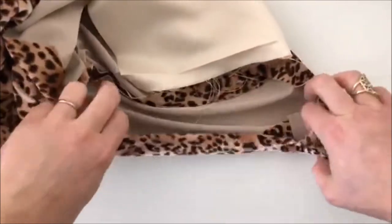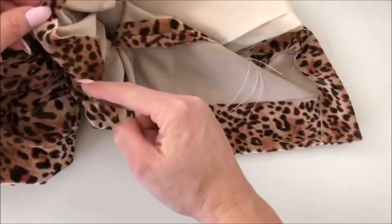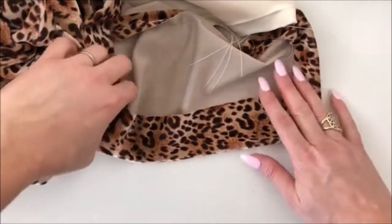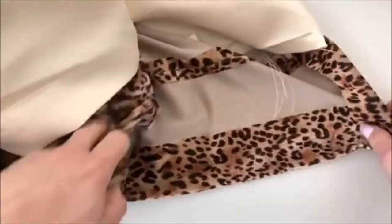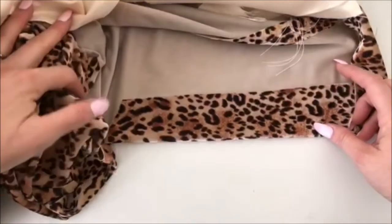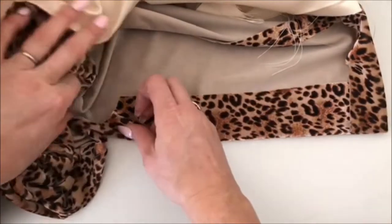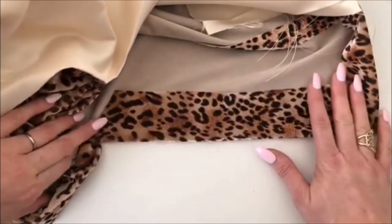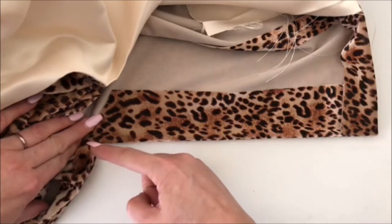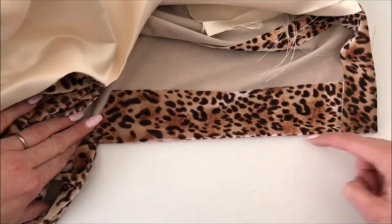So this is the other side of the vent now. We've just folded that one, that's the first side of the vent, and then the second side of the vent where we did the 2 inches for the ladies, if I press that up and I keep it consistent, it's so hard to show you, there we go, if I keep it consistent 2 inches the whole way up, boom boom boom boom boom, wow, look at that, it matches straight into the seam line. When you press it, it should be straight from the center back seam line all the way down to the bottom, so it's going to make a completely straight line.